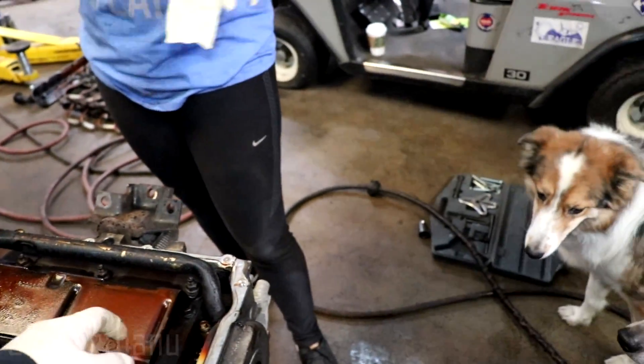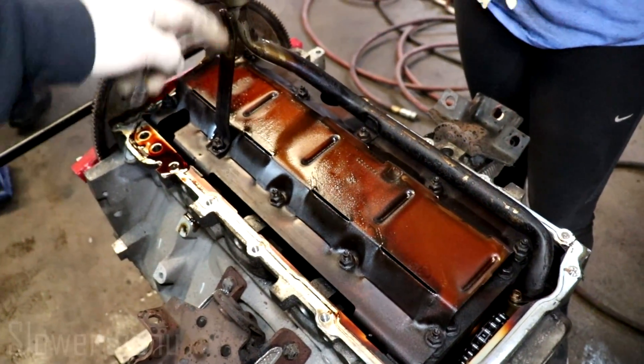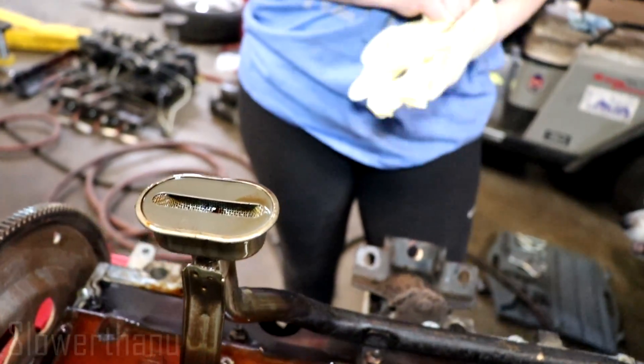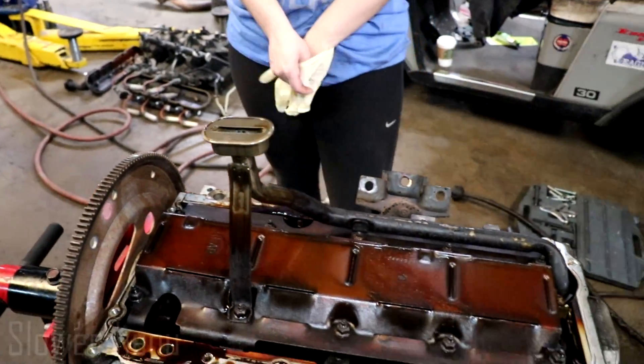Did that oil pan come with a new tray or just pickup? I didn't open it up. It just said oil pan but that box looked too big. Let's see what it came with. We'll open up that box and see how much of this stuff we have to replace. I know the sump is gonna be different. It comes with a new sump and pickup tube. We need the screws too. The screen looks decent — it's got a weird sludge thing in there but I don't see any big chunks, so should be healthy.